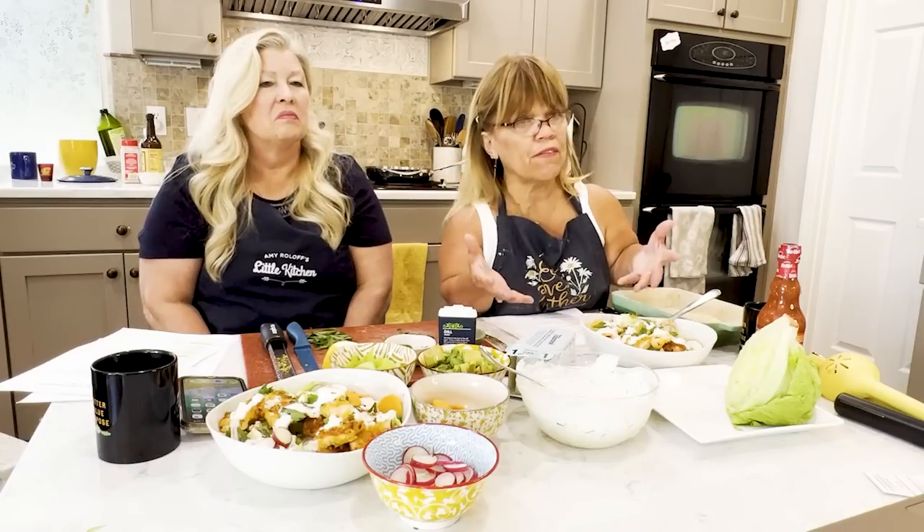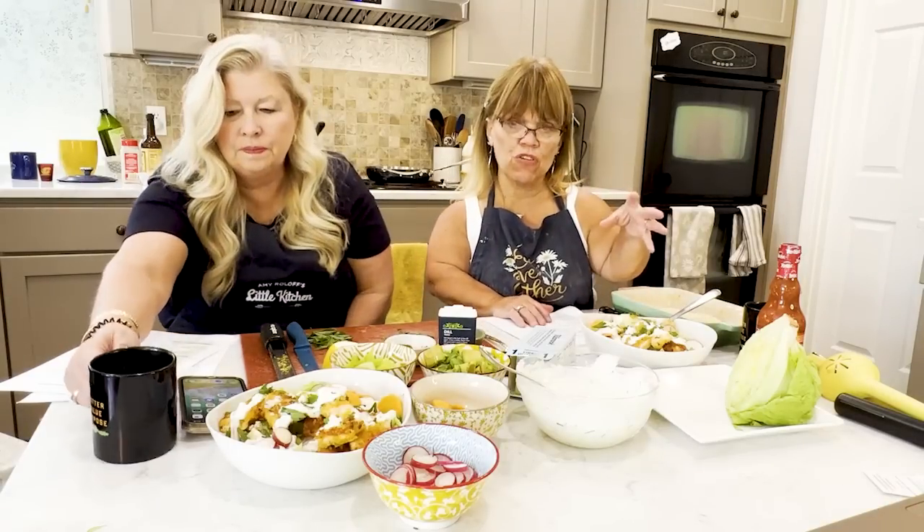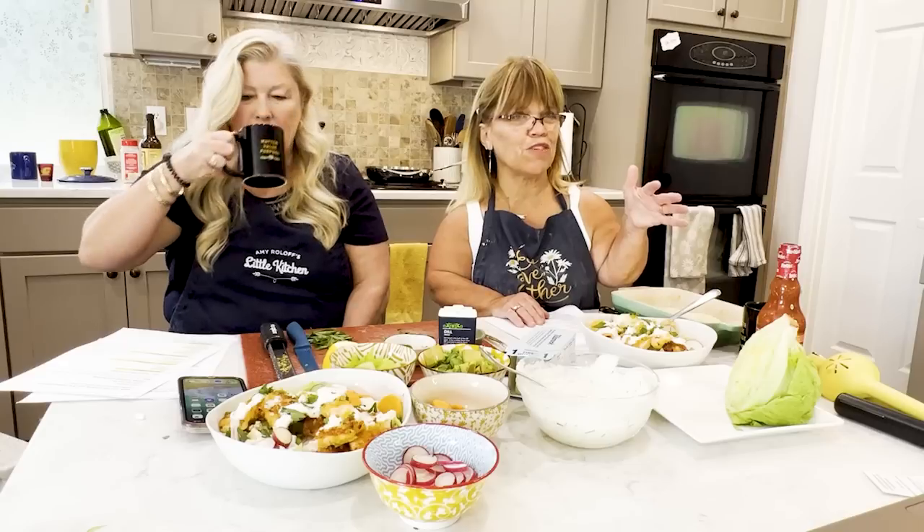I chose the buffalo sauce because I typically don't like buffalo wings by themselves — it is so spicy. I like spicy food, but for my palate, if it's too spicy, my mouth is too hot and I can't even taste any of the other food. So I just got the original Frank's. It's funny — I looked up lots of recipes and everyone has Frank's Red Hot. My dad loves that stuff.